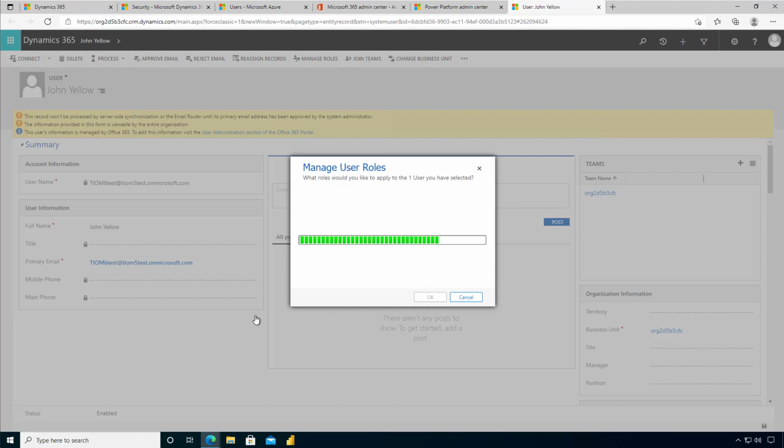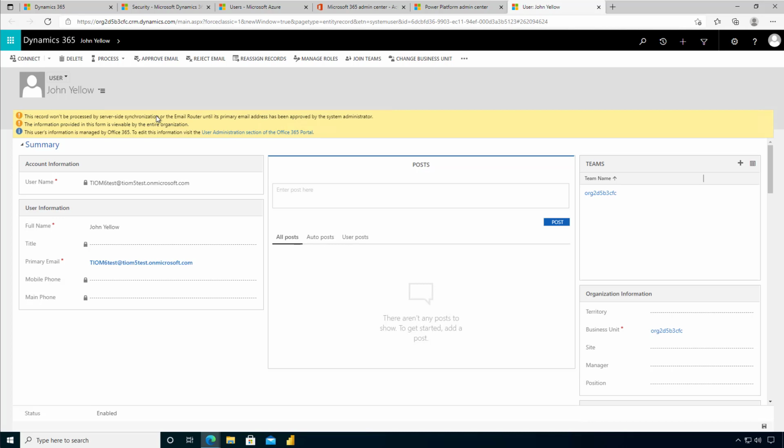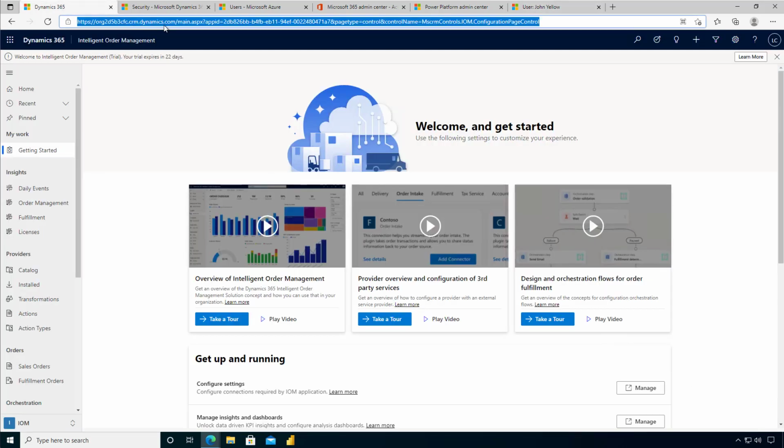So we'll click OK. And essentially this user now, if you give them the URL for the environment, then that username and password that you created in the Azure portal is the one that they can use to access this environment, and therefore help you administer the trial environment that you've configured with the new tenant.